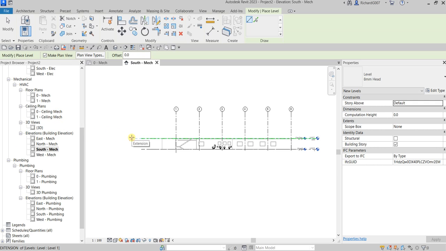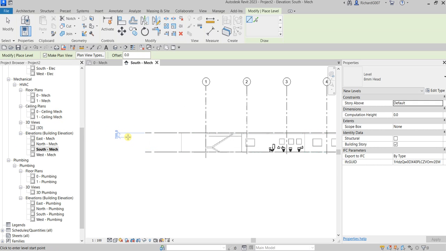So if this is a plenum level, it will create a plenum level floor plan. That's the reason why Make Plan View is checked. If you just want to create a reference level and you don't want to create the plan view, you can just uncheck this one. But for this exercise, I'm going to make sure this is checked.